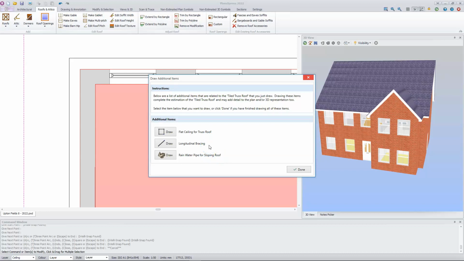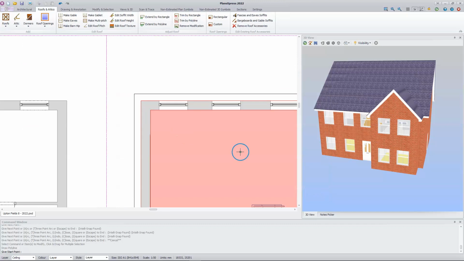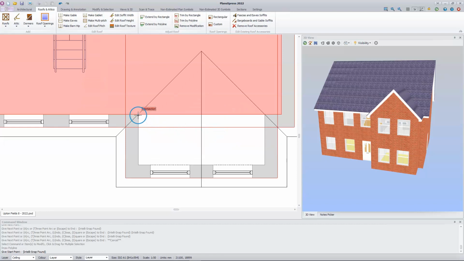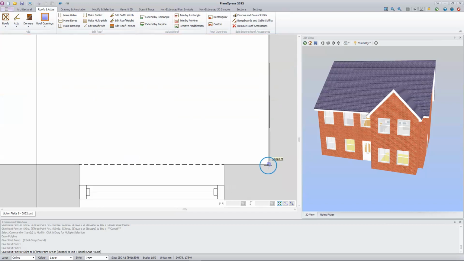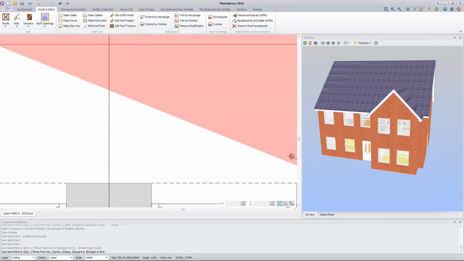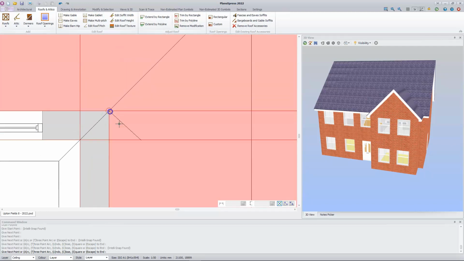So as you saw there, I did around the main apex ceiling, and now I'm going to repeat for the valley ceiling as well. So click draw, review the height of the ceiling, and then I can just click around the perimeter of this. Trying to snap to that point just beyond the edge of the ceiling again, so zooming really is your friend when you're doing something like this, clicking around the perimeter.